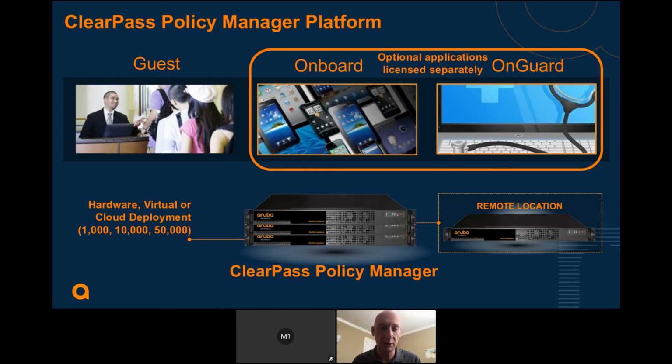And just like everything else in this world, whether it's coffee or fries or whatever, we do small, medium, and large. But what's important is what the visualization at the bottom shows, where ClearPass boxes are grouped together. You can take our largest box, 50,000 concurrent sessions, and group them together. We have several customers who are running 500,000 concurrent sessions, and we have one customer that's over 1 million.